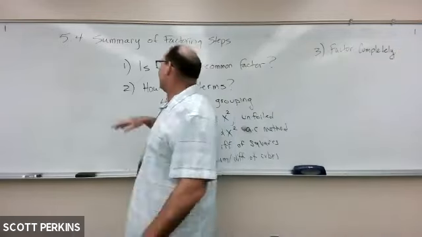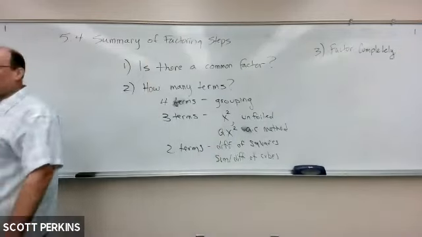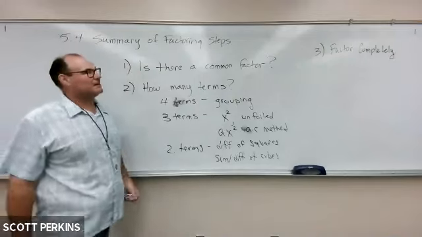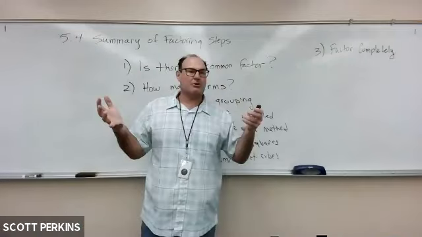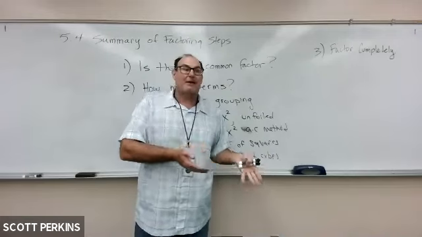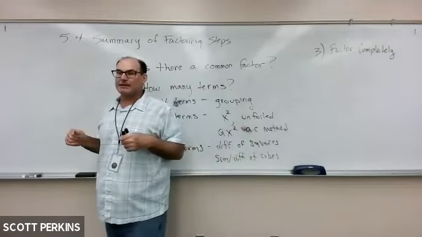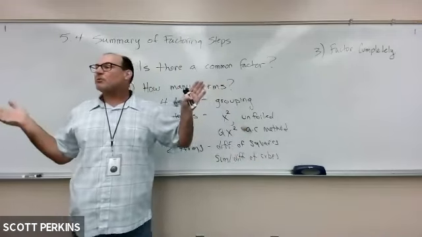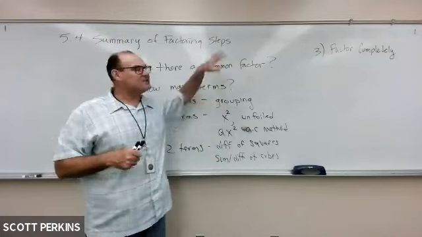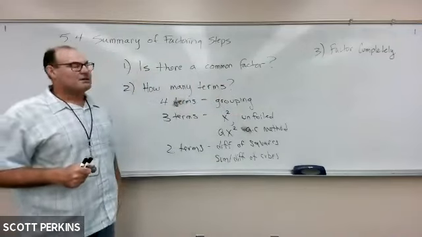So if you didn't recognize there was a common factor at the very beginning, but then you get to the end and you've got fewer terms and you see it, factor it out then. Okay, factor everything completely. And that's all section 5.4 offers us. It just offers us this summary. It's a little chart that you can go through.